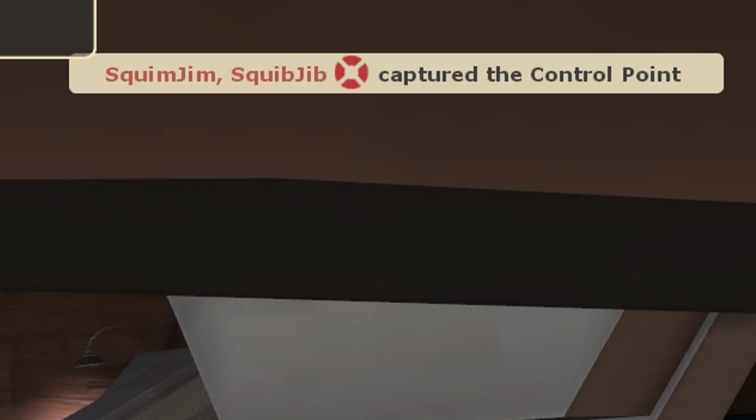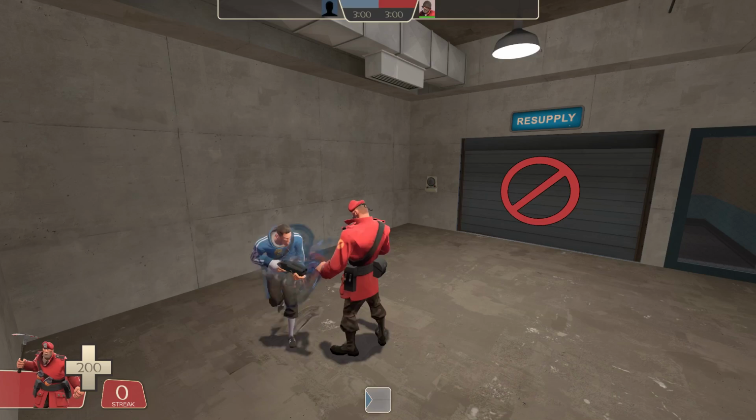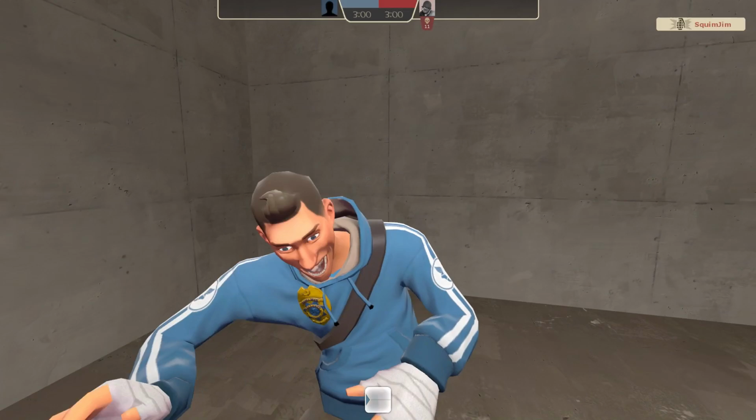The next bug says that if a Soldier performs a kamikaze taunt near a Scout who is under the effects of Bonk, the game will register that the Soldier has killed the Scout, even though the Scout has taken no damage. And this one is not true, at least not anymore. The Scout survives, there's no kill notice for the Scout, and it just acts as if the Soldier kamikazed himself like normal.